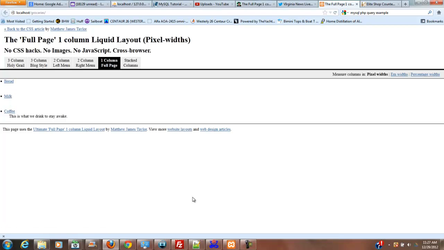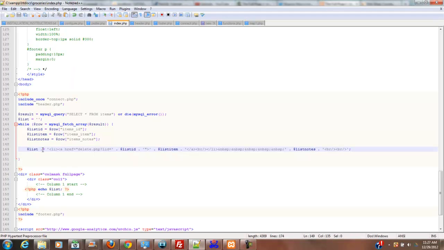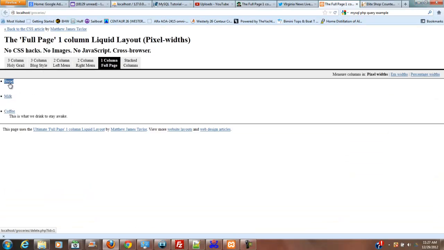Now you'll notice that these are linked. And let me show you back here what they're linked to. They're linked to when I constructed the list, which is echoed down on the main page, it's line item, and then there's a link here, a href equals delete PHP. Now, we haven't built delete PHP yet, but we're going to build that next. And lid, which is list ID, equals list ID, and then it calls out the list item, and then it ends your link. So therefore, this is linked to the delete page, which we're going to build next. But once we've built that, when you click on bread, bread will disappear. So when you click on milk, milk will disappear. When you click on coffee, coffee and all of this will disappear. So stick around, next video, number 6, and we'll put all this together and go from there.